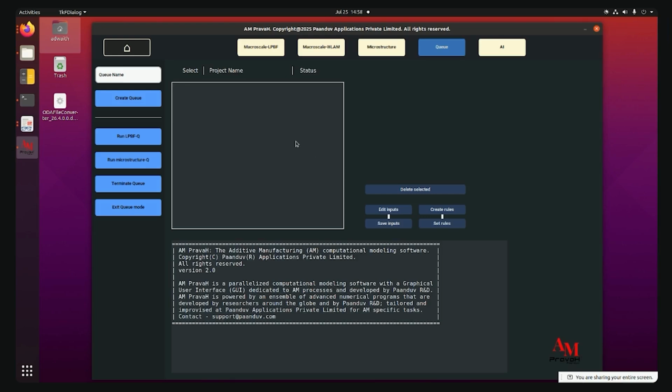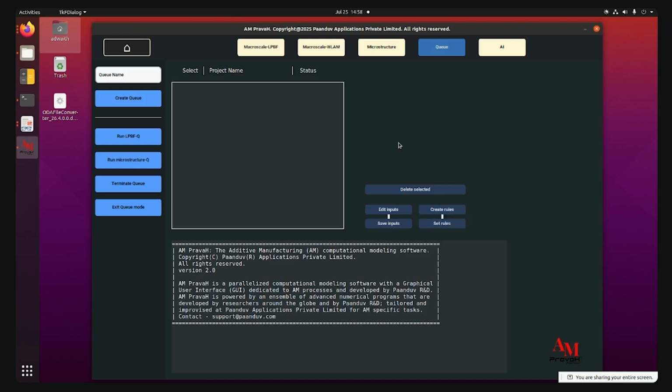Sometimes we have to check the simulation and see how it is going on. We can see the live status here, and we can edit the inputs, or we can also create rules, like multiple projects, by selecting create rules here.